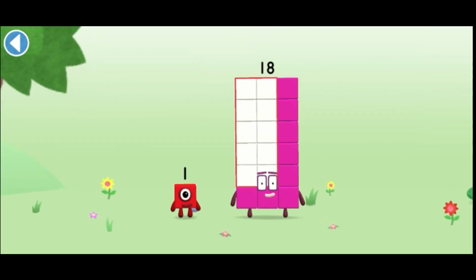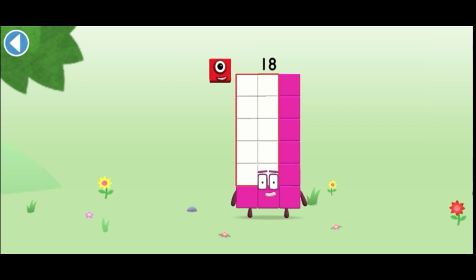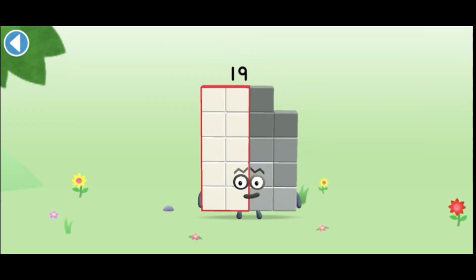You're about to meet number block 19. 1 to 18. And make number block 19. Drag number block 1. Amazing!